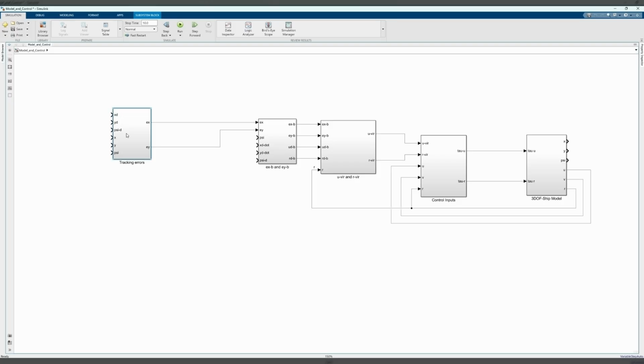So we need a trajectory, and we will use some trajectory. If I remember, yeah, we will use a trajectory which I did simulations with before at the beginning of this video. So I will use that trajectory. So we will get the desired value of x, y, and psi d. X, y, and psi will come from this value. And now we need x dot desired, xd dot, yd dot, psi desired.